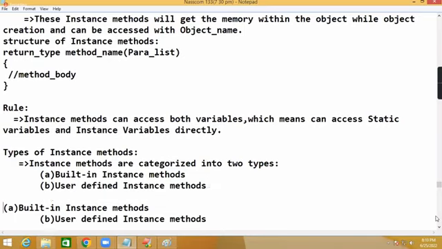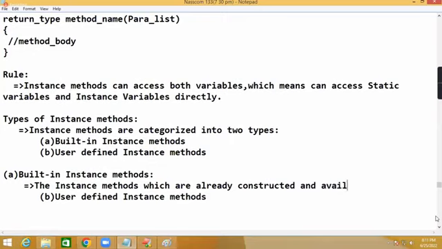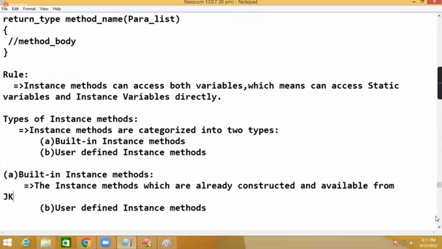The instance methods which are already constructed and available from the Java library are known as built-in instance methods.